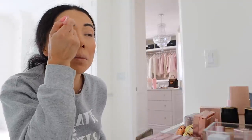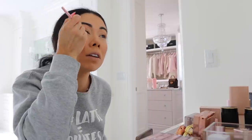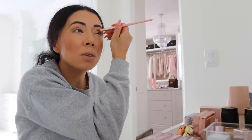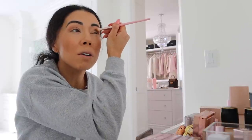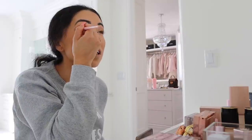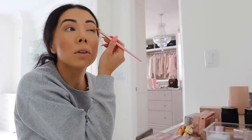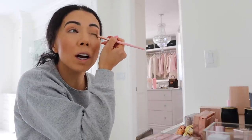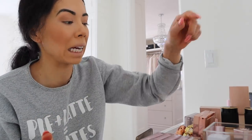I'm getting ready quickly. This isn't a normal get ready with me. I just wanted to put on a little bit of makeup for this video, so I'm not looking like I'm dead asleep and dead tired. I think I got like 4 hours of sleep last night. You know those nights when you toss and turn? I don't have insomnia or anything, but last night was not feeling it. I don't know why. I think I was anxious. When I get anxious or I know something's coming, like traveling, I sometimes can't sleep.